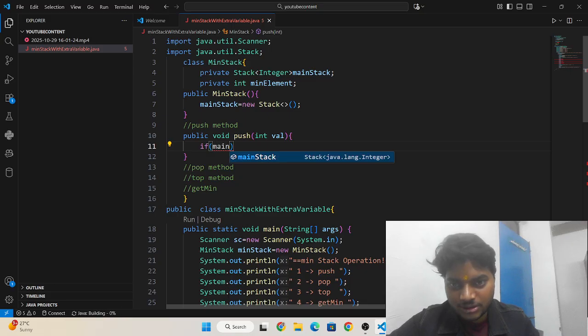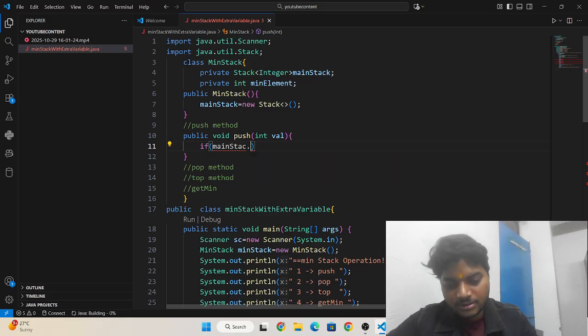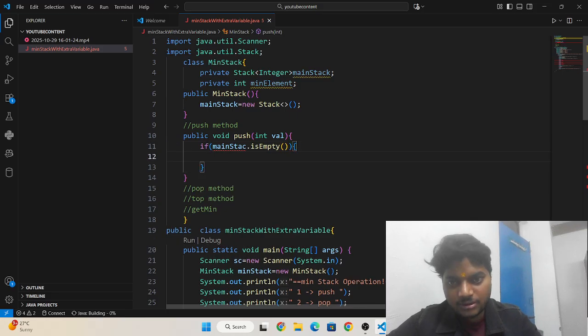If the main stack is empty, then we have to directly push it. Then we need to write here main stack dot push value.